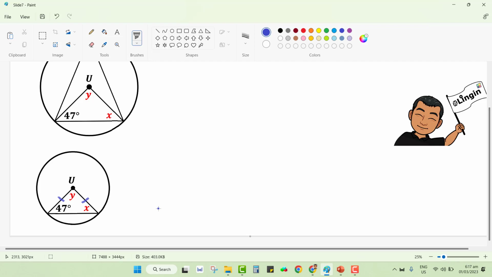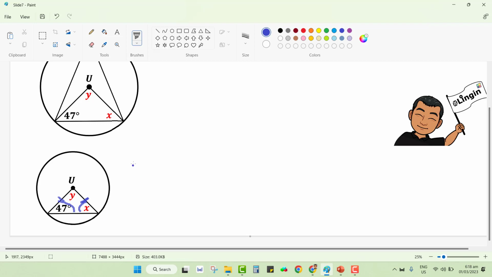And aside from that, we also have the Isosceles Triangle Theorem, which tells us that in an isosceles triangle, the base angles are congruent. I'm talking about this angle here as a base angle and this angle here. They are angles adjacent to the base. That's why they are called base angles. And they must be in equal measurement or congruent.